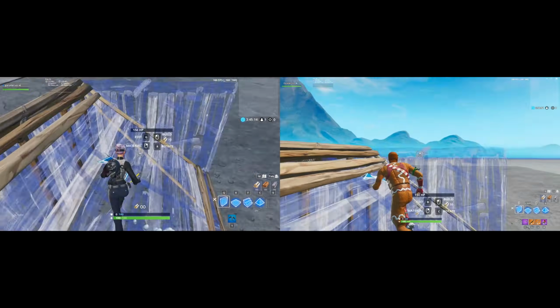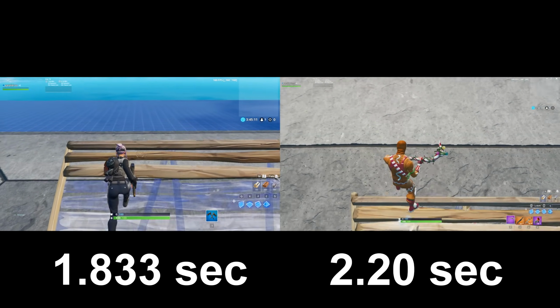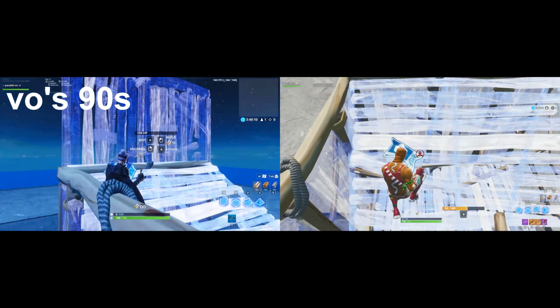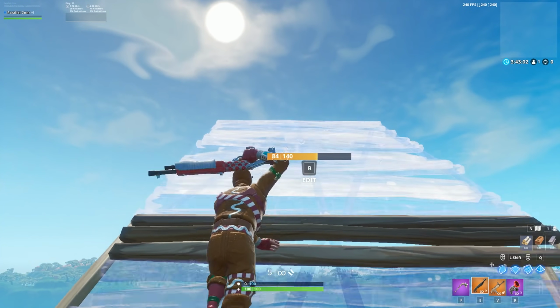Since the EU 90s were the second fastest after testing, I wanted to look at a single set of double 90s, and it turns out Vo's were 0.37 seconds faster than the fastest set of EU 90s I could get. When I looked at triples, I noticed that Vo actually lost a little bit of time compared to his double 90s. He's still faster than any triple 90 I could get, but it's a smaller time difference than the doubles we looked at for some reason. Vo's are faster by about 0.2 seconds here. So now I'll break these down for you guys.